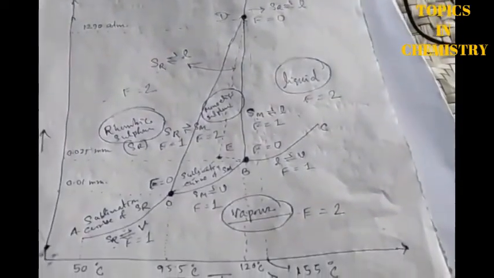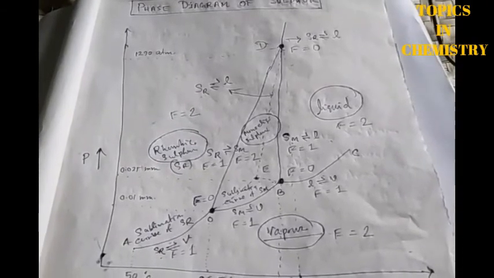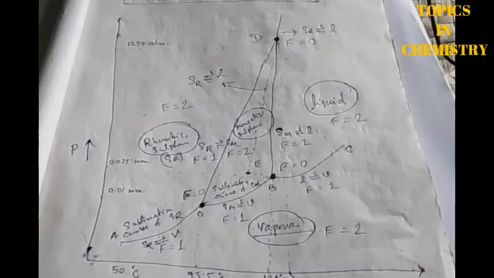In all cases the degree of freedom F is equal to 0, and I already told you before that four phases cannot coexist in equilibrium, because in that case the degree of freedom would be -1. So what I can conclude is that three or fewer phases of a one-component system can exist together in equilibrium. Okay, so this is the phase diagram of sulphur.